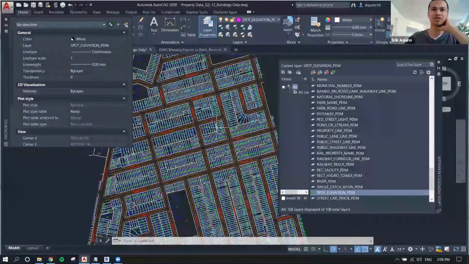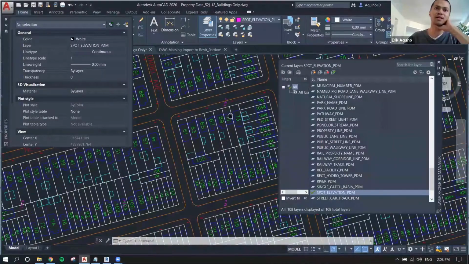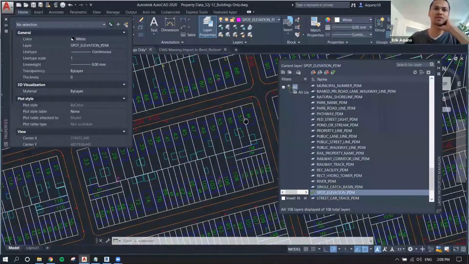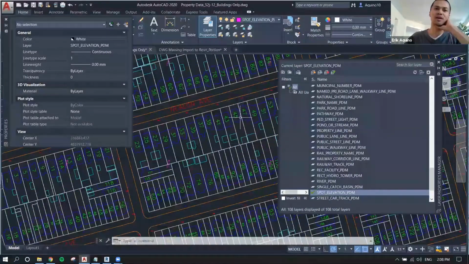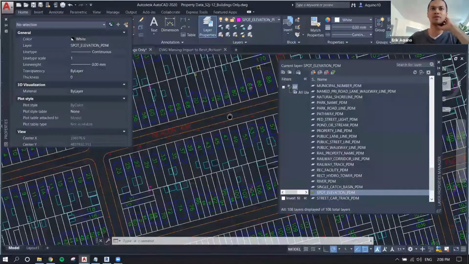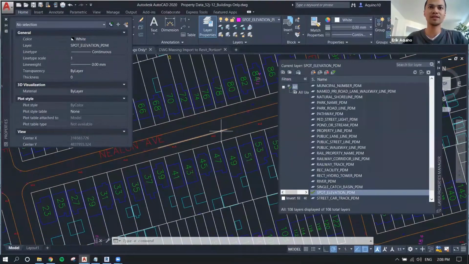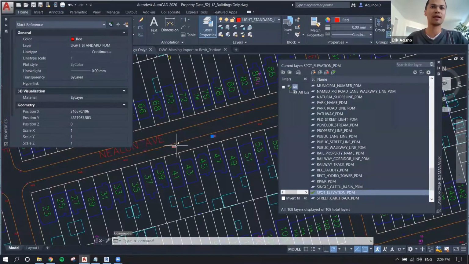So not everything's useful, and what we can do is go through them and see what type of information we can filter out to make our file not only smaller, but more concise to the information we would like to show. An easy way to do this is going through and clicking the objects and seeing what layer they're on.